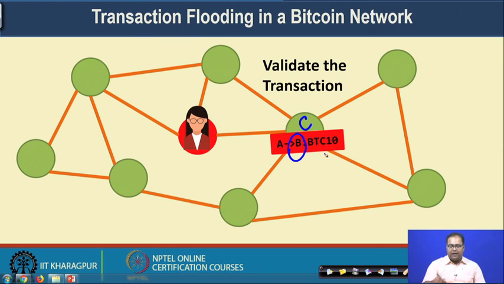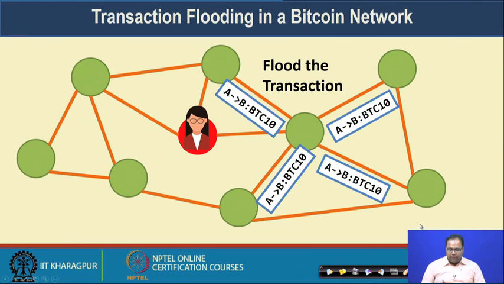Only Bob will be able to include this Bitcoin in his wallet and use those Bitcoin for further transactions. But any intermediate node can run the scripts, and by executing them, they can validate whether this particular transaction actually originated from Alice or not. After doing this validation, every node again floods the transaction in the network. That way every transaction gets propagated in the entire Bitcoin network, and everyone in the network, if they are online during that time, will be able to see all the transactions and validate them.